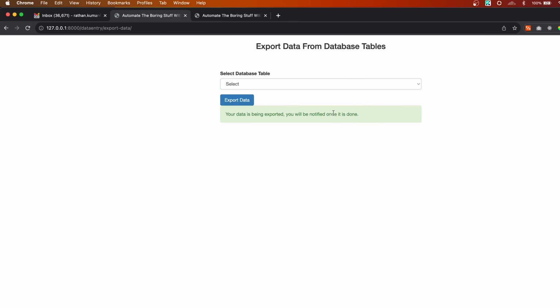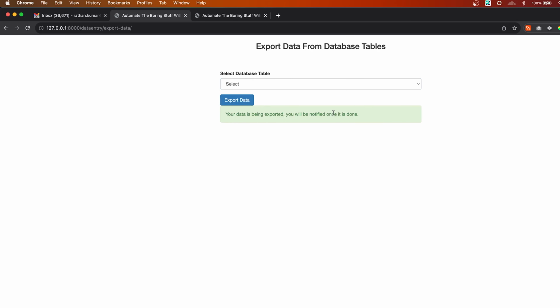Then we are looping through the data and writing the data into the CSV file. If you look at this code, one thing we can do here is cut this part. This is actually the common part of export data and also the task.py. What we want in the export data task is the exported data file, because we want to attach that file to this email.